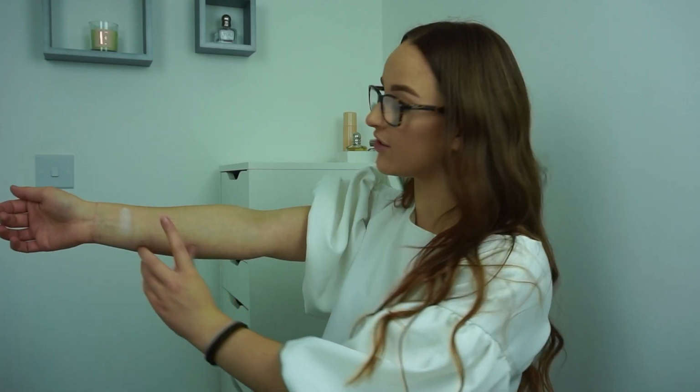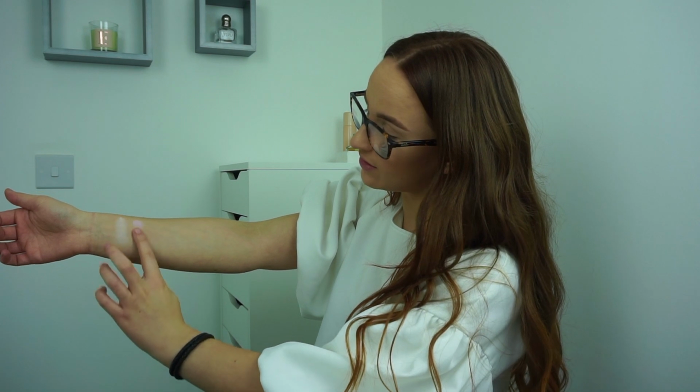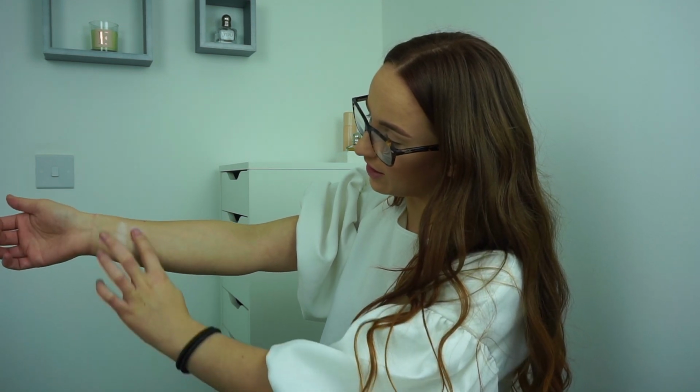So this next shade is called I'm In It, which looks like that. I'm really excited for this colour. I think that is such a beautiful shade. It's quite iridescent. I don't know if you can actually see this.